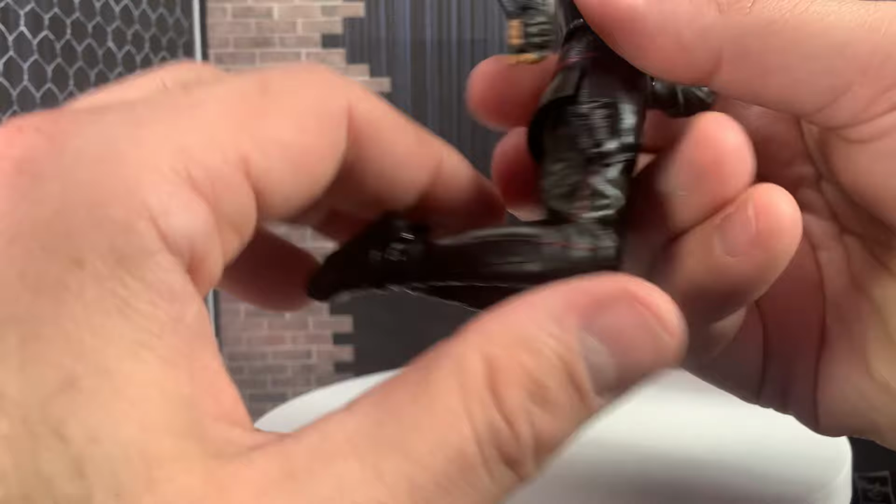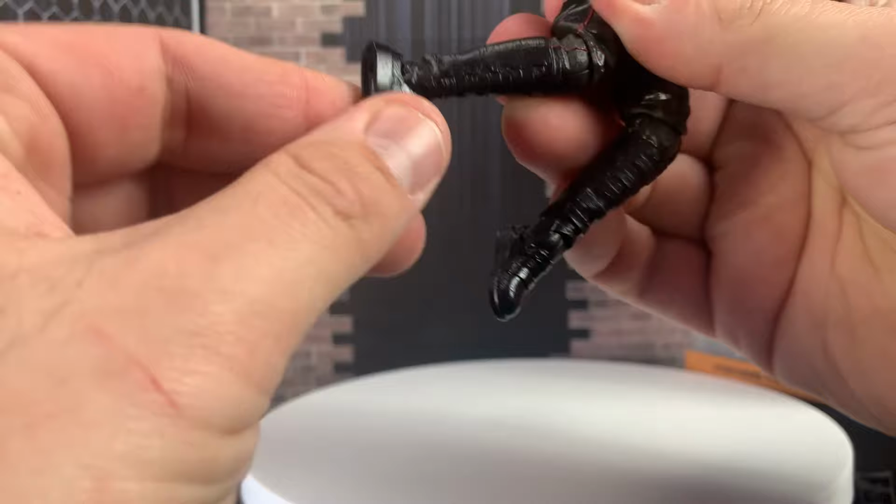He does have a thigh swivel, by the way. I did forget to mention that. And then his ankles are on a rocker, and they go forward about that far. And they go backward about two clicks. This is a smaller figure, so smaller figure means smaller feet. So he is a little bit difficult to stand.